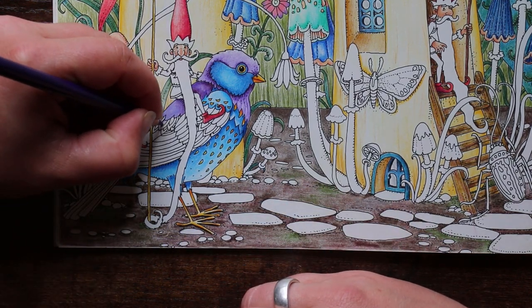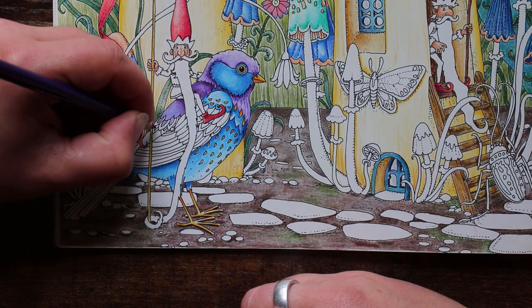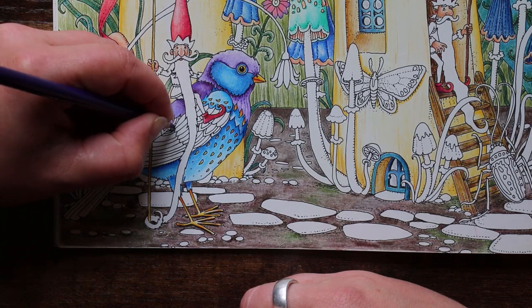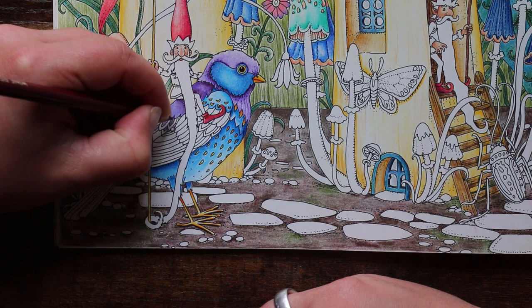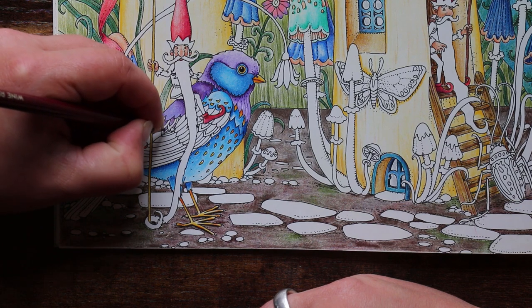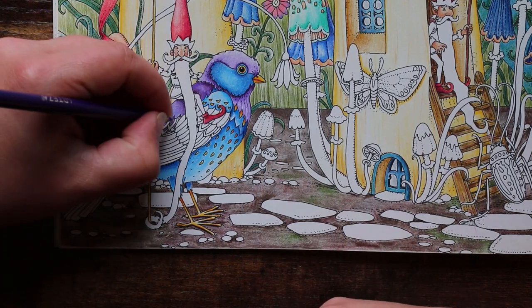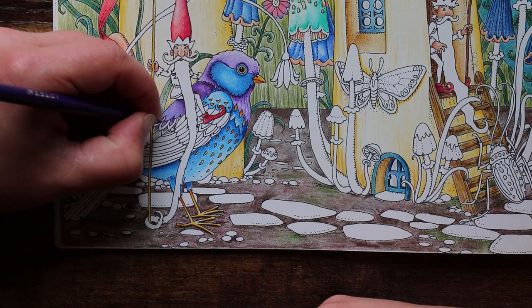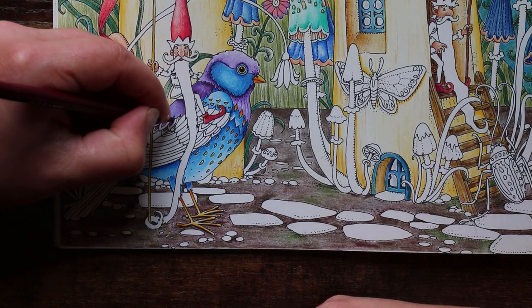I'm going to make the middle of these sections this dark purplish color, and the outer section I'll go with blue. I'll take the royal purple first and color in all these little inside bits, and then with the wine red I'm going to start to darken that down — not pressing hard though, because I don't want them to look more red than purple. We're just going to layer these pencils to mix the colors, hopefully getting quite a nice dark purple at medium pressure.